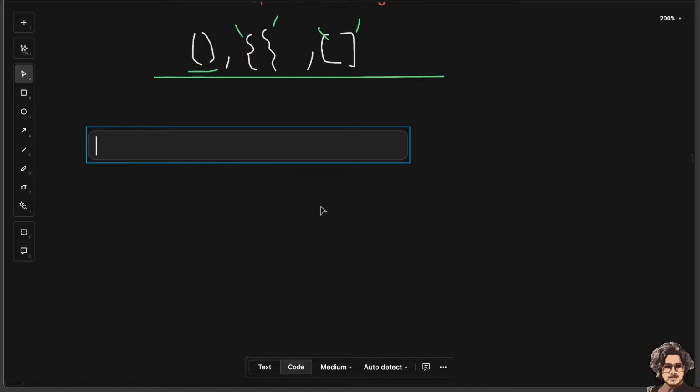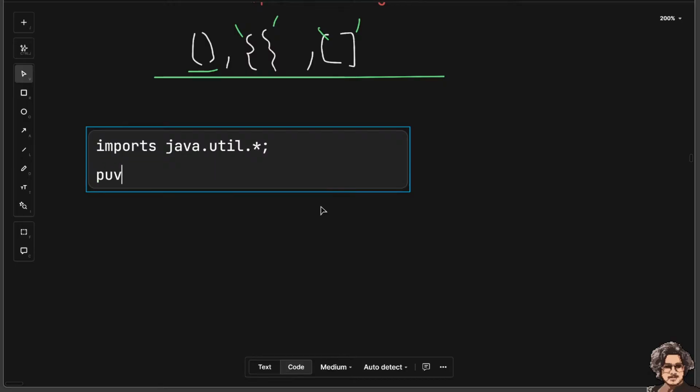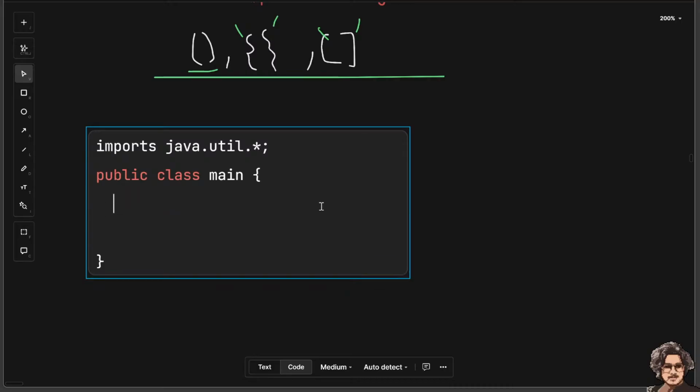Initialize all the things: import java.util.*. We imported all the libraries, and then we have to write public class Main, and inside this, public static, where we have to return whether it is valid parenthesis or not. So in that case we simply return true or false.